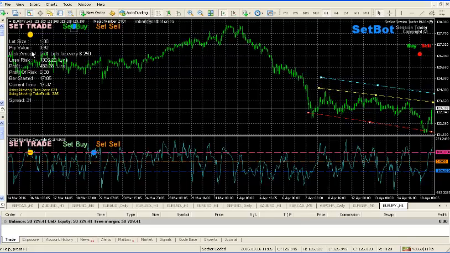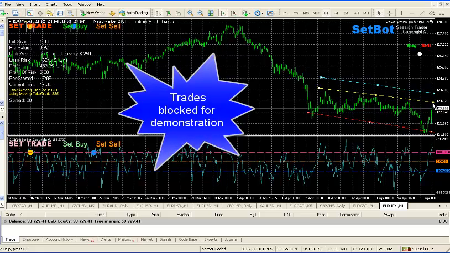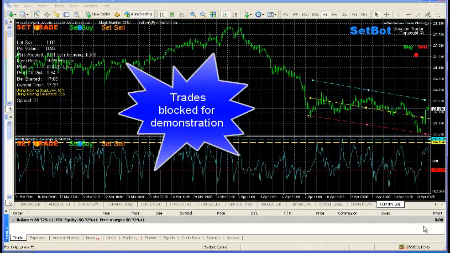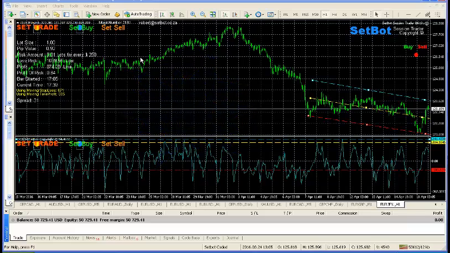When you're happy with your trend lines, you click the yellow button, you put it onto set trade, and then you'll see that this turns red. That means it's set and ready to trade. So if the price had to go above the yellow line, you would see that it would trade. Also notice here under risk amount, it's now displaying 0.01 for every $250, and if you're trading in some other currency, it'll obviously mean that currency.